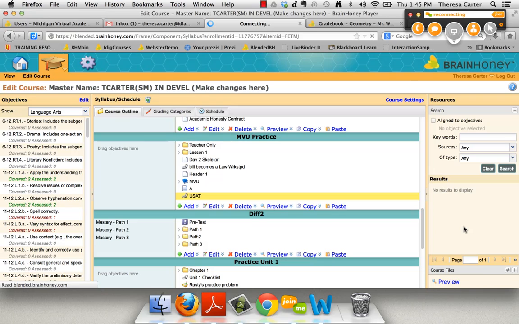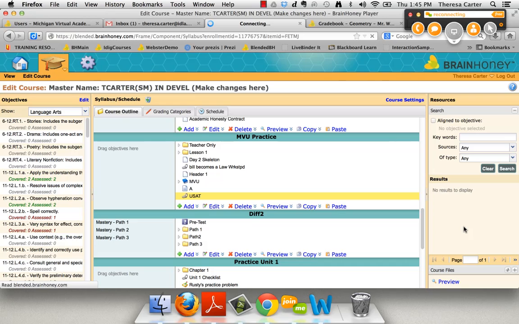I know that we have a couple of teachers using Canvas, and I went in there and kind of experimented with that. But everything that I've been in that was a free LMS just doesn't do what Brain Honey does. And tomorrow when we talk about differentiation, yeah, there are real simple ones to use, and I think it's a you get what you pay for sort of thing. Moodle, I know that we've had some people in Moodle, and even though Edmodo isn't considered an LMS, we have people doing some collaboration in Edmodo.